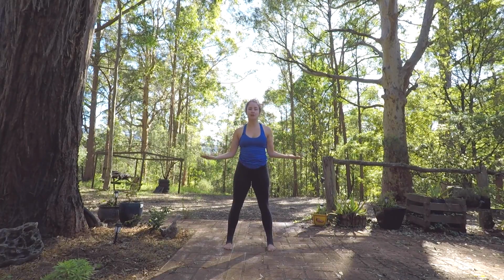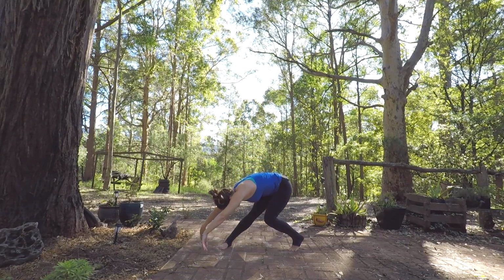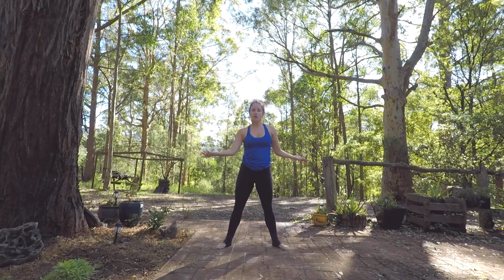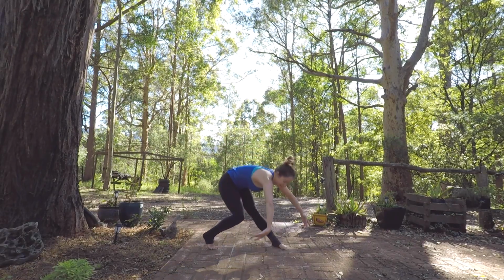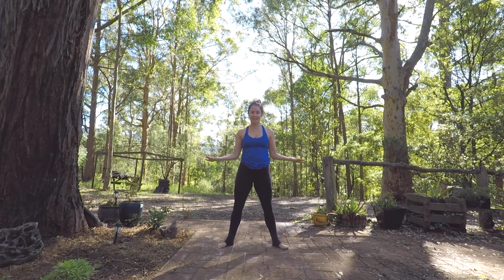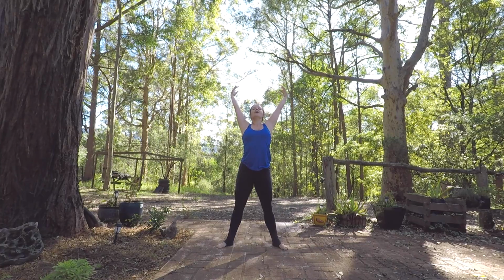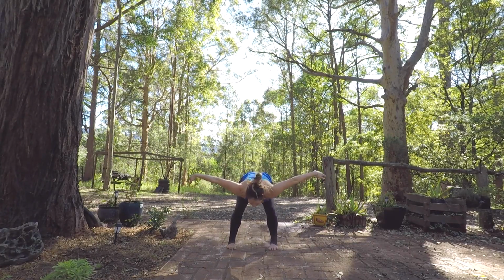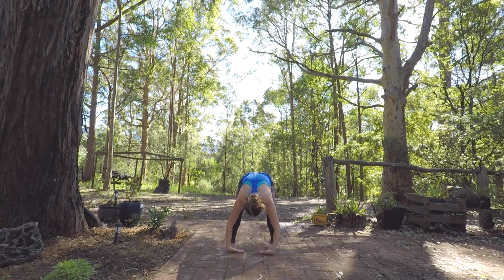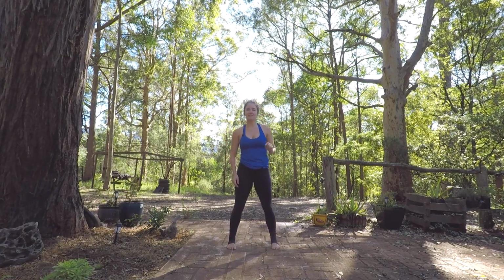Then you're ready to go from here, rotate and down, lifting up, squeeze the elbows in, rotate and down, lifting up, squeeze the elbows in. From here, we lift up to the sky, exhale, bend, hug the chest, lower down. Good. Let's try that one more from the very top.